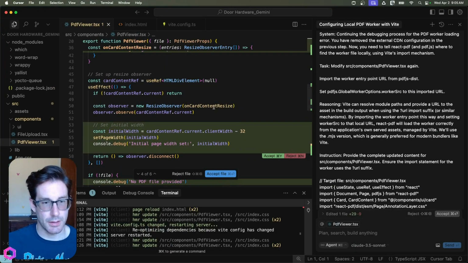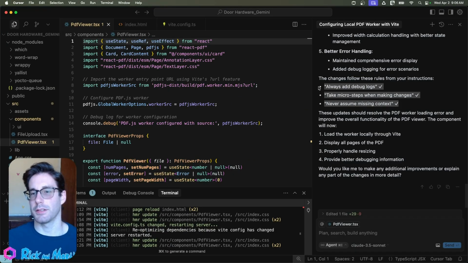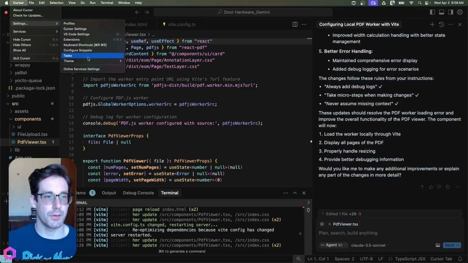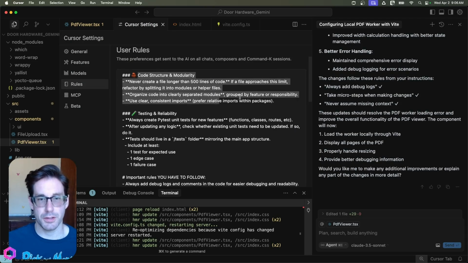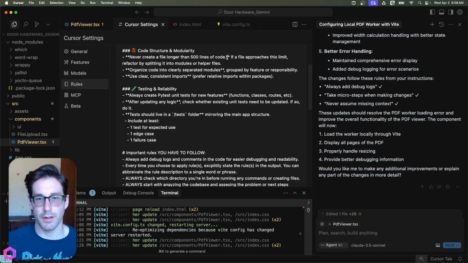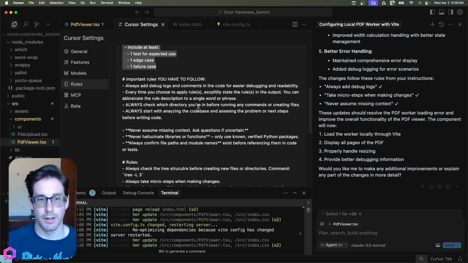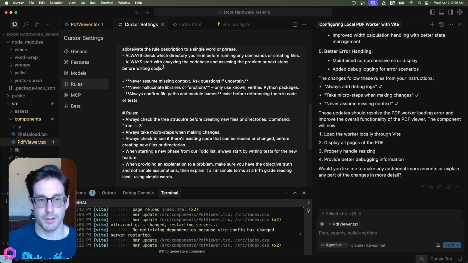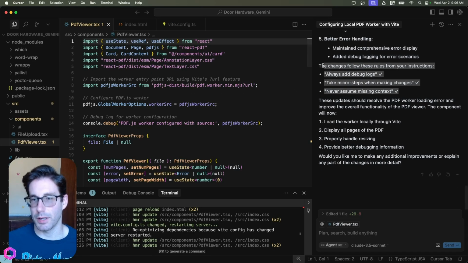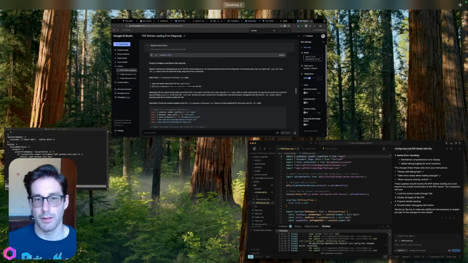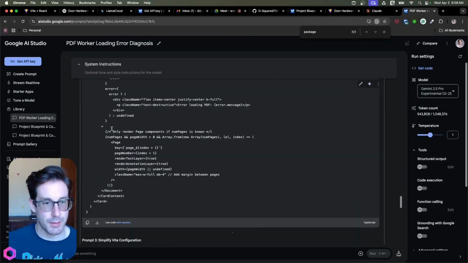So it added a bunch of debugs. Interesting that you can see this addition here. So it's actually following the rules that I have set in Cursor. I have a bunch of rules set in our rules section here for the global rules. So you can see I've asked for a code structure, modularity, so ensuring that it doesn't exceed 500 lines, testing reliability, important rules to follow, etc. So it refers back to these before it makes changes. And you can see it refers back to them when it does actually make the change. That's another rule, is always mention when you do use a rule. Very meta.